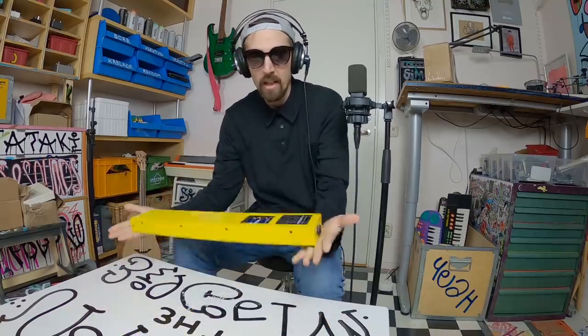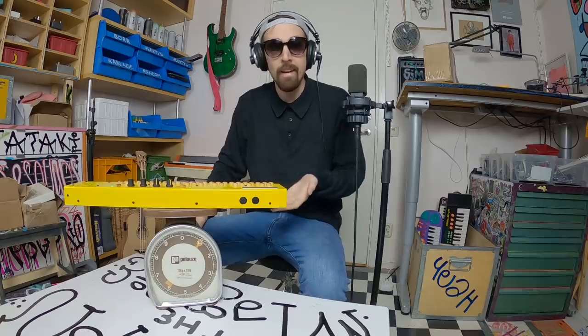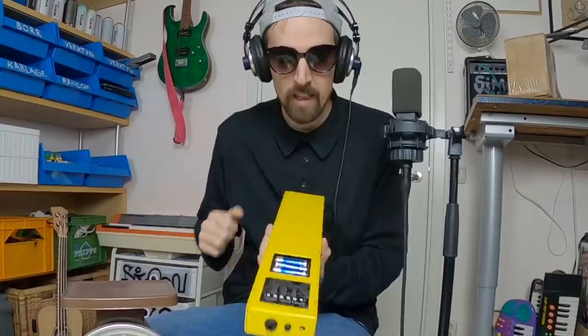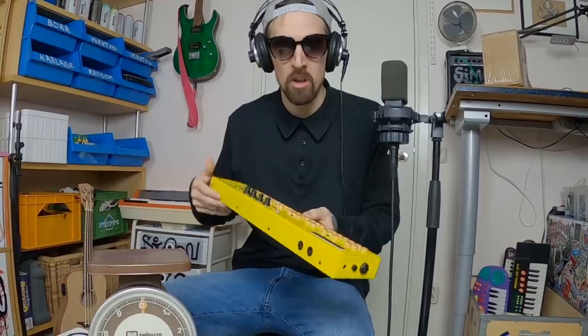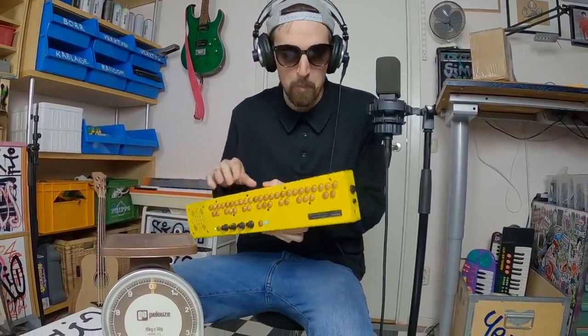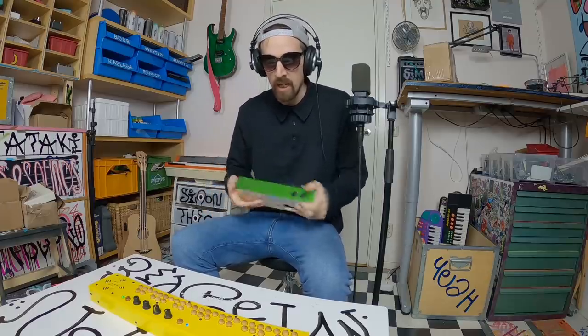How toy-feely is it? One might ask, because it certainly has a toy-looking aesthetic. Not at all, I would say. This one is quite hefty. First gear video where we weigh the gear. Can you see that? I don't know. It's like solid metal. I haven't felt the Teenage Engineering yellow modular things, but I think this is better metal. Might be the same. These ones have this wood here, so they are lighter. And they still feel kind of nice, but this one feels really solid in the build.